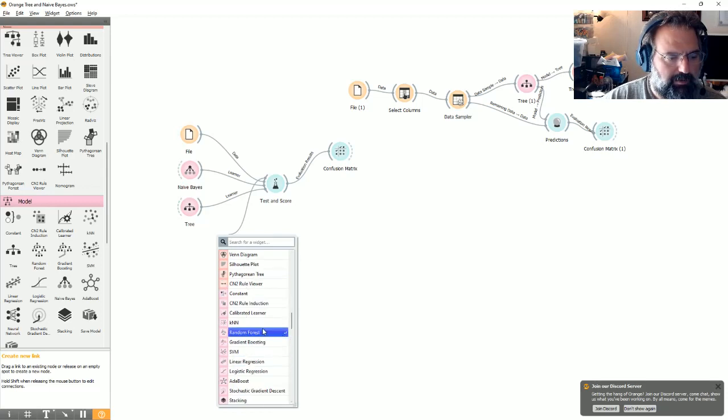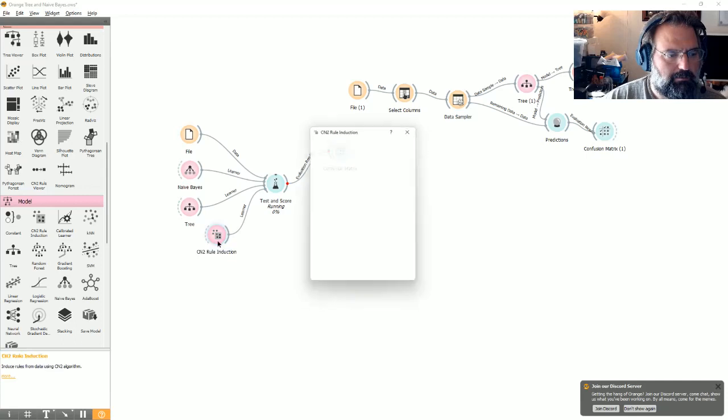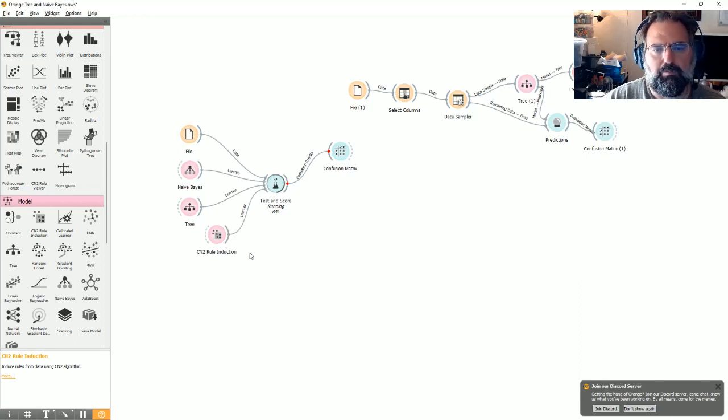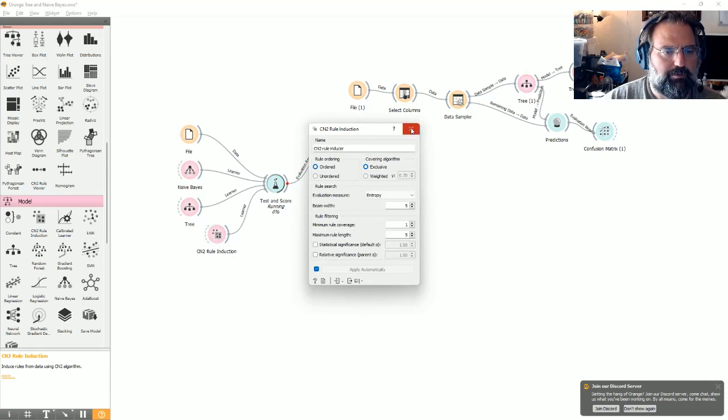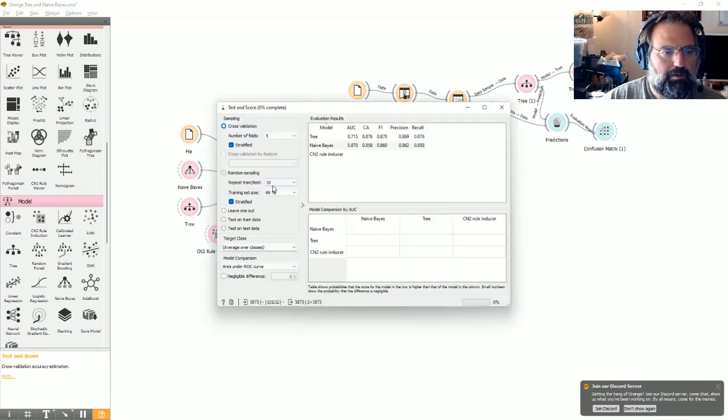So maybe, what does that do? I think that's the other approach. The CN2 rule induction is generally how the Orange library in Python, which you sometimes use, actually produces the rules. And we'll see if that actually completes or not.